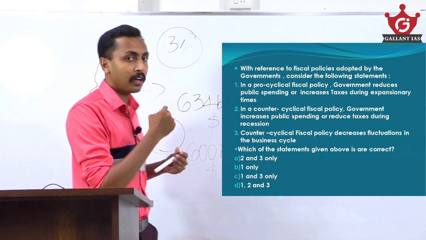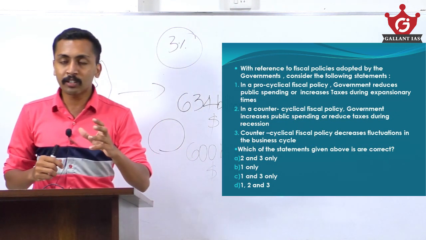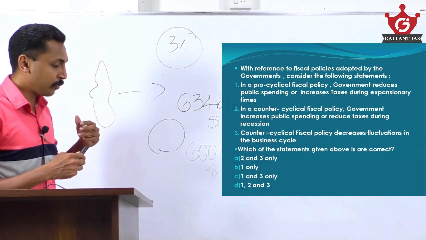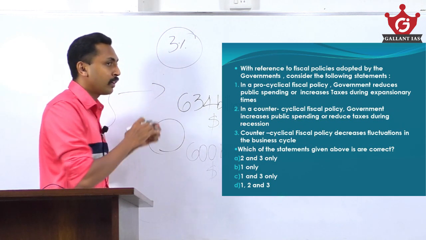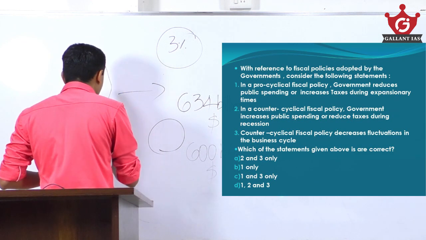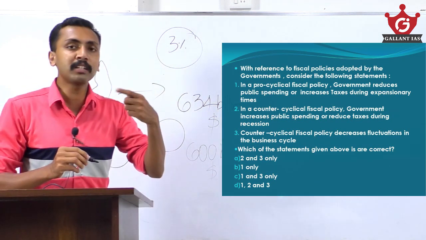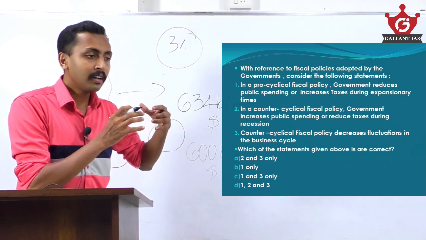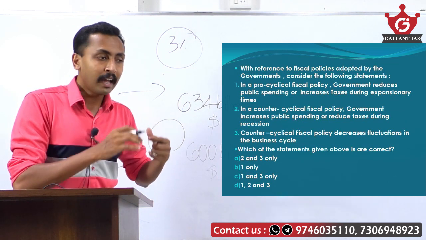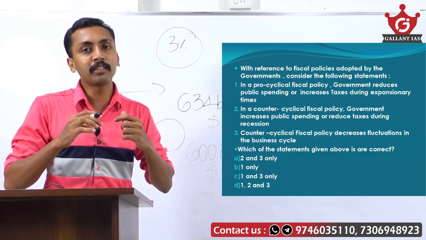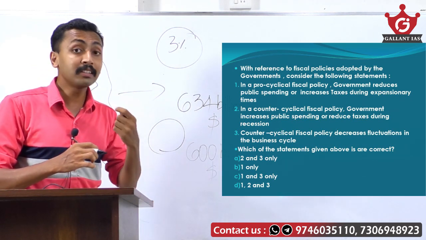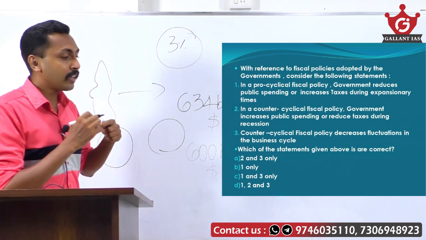So the question is asking for the correct statement. What is pro-cyclical fiscal policy and counter-cyclical fiscal policy? What are the differences between them? As you know, the business cycle goes through boom, recession, depression, recovery and boom. So the economy is going through a cycle. When a recession happens, there will be decreased demand for goods and services and decreased supply because of decreased production, and decreased expenditure and investment in the economy. So the economy will be weaker in recession time. At that time, what does the government do?